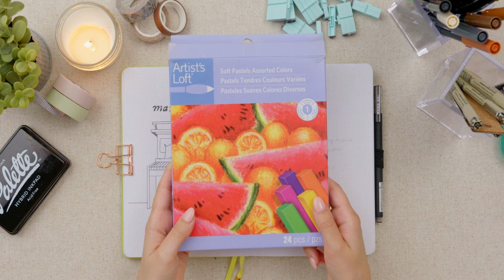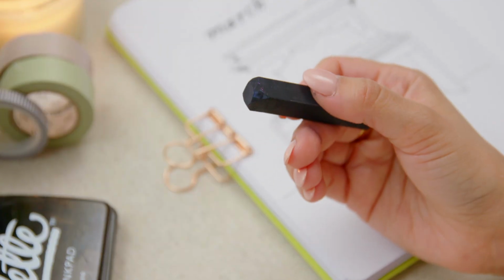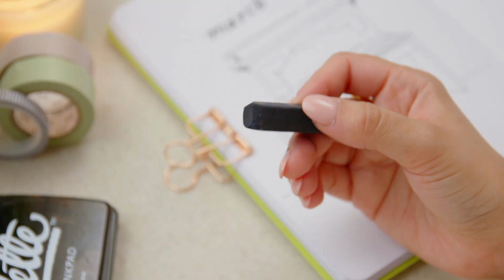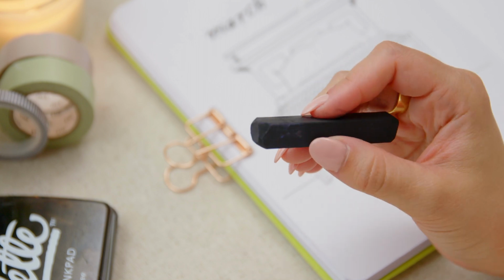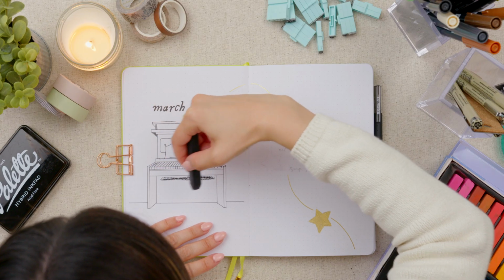When it came to coloring the piano, I went in blindly. I didn't know what I was going to do. Am I using colored pencils, markers, pastels? I had no idea. So this part was trial and error.